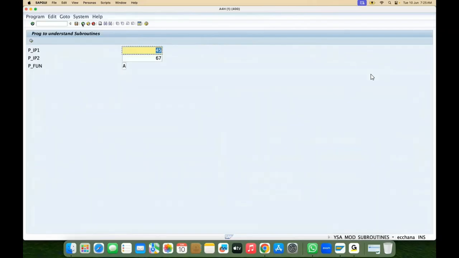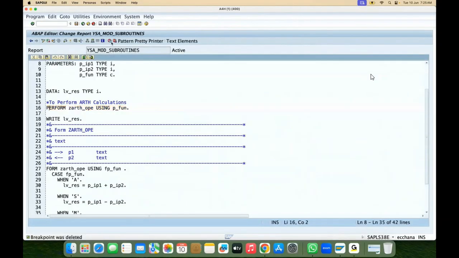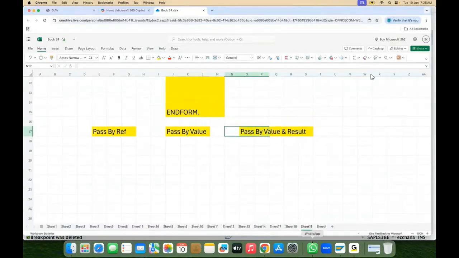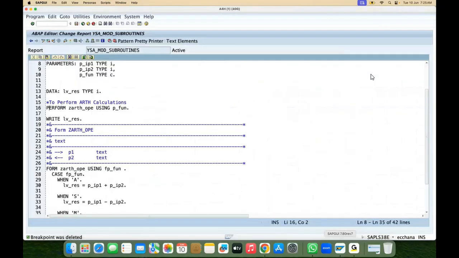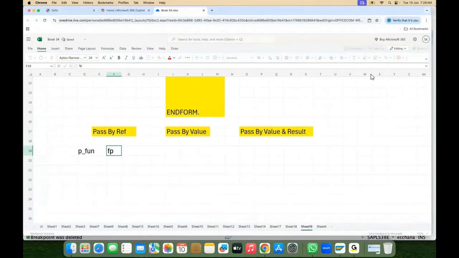And what kind of technique is it? There are three different techniques, right? Those are pass by reference, pass by value, and pass by value and result. Now the data exchange happens from actual parameter to formal parameter. The technique used here is called pass by reference. In pass by reference, your actual parameter and your formal parameter both share a single memory.